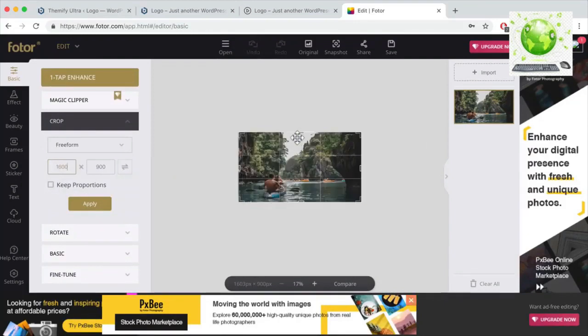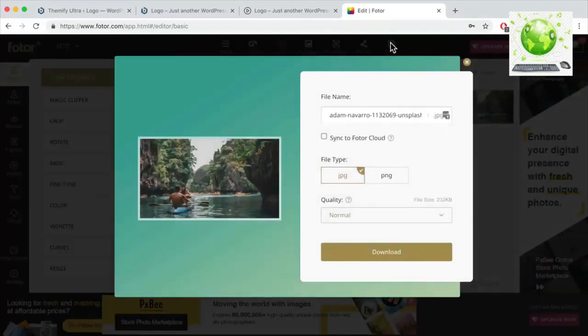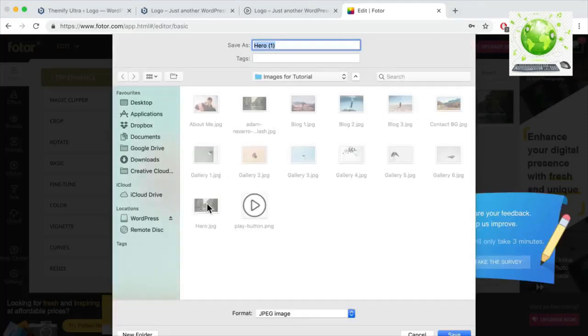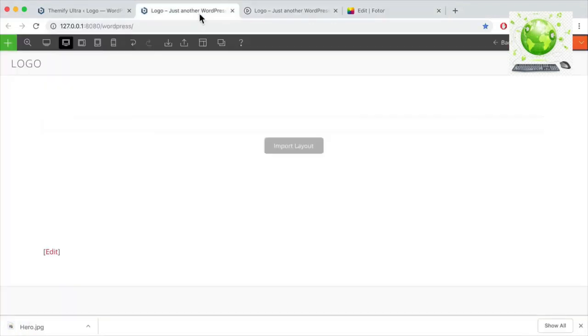You can also move it up and down like that, if the image is a lot bigger. Click on apply, and then the size of the image is here. That's the final size, and then click on save, and you can name this image a hero image. Save it as normal. I think you might need to log into your Facebook to download it, so log into your Facebook or create an account, and then download that, and then save it into your images folder. Once you've done that, come back to your website.